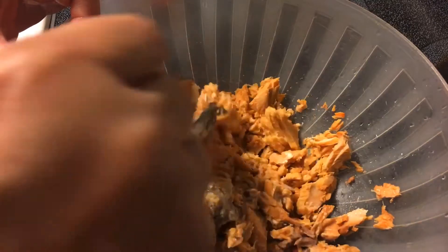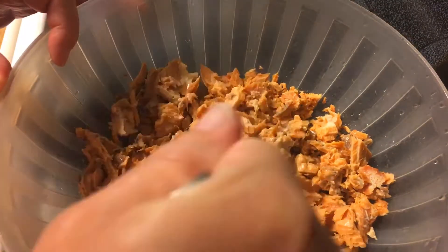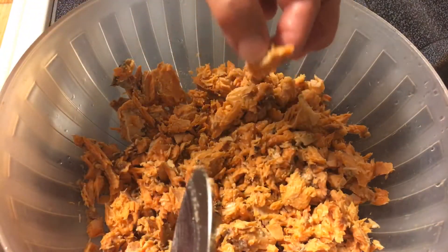Pink salmon patties I've made before. What's different this time is this is red salmon, and I hope it's not spicy or anything — I don't like spicy food, my tongue and taste buds can't handle it. I'm afraid this might be. My husband got it; he said he couldn't find the pink salmon, so he found red salmon and picked it up. I don't know what the difference is or how different it tastes, or if I'm going to like it. I'm going to give it a little taste right now.